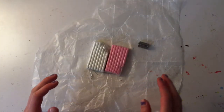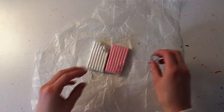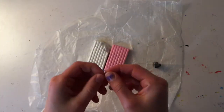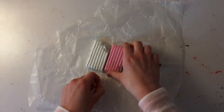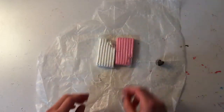In today's video, I will be showing you 2 different ways to make polymer clay earrings. Let's get started. So for the first earring, I'm going to be making little heart dangly earrings. So you'll need a heart cutout, some parchment or wax paper, a little earring hook, a jump ring that opens, some pink and white polymer clay. You can use different polymer clay, but these are just the ones I'm going to be using.